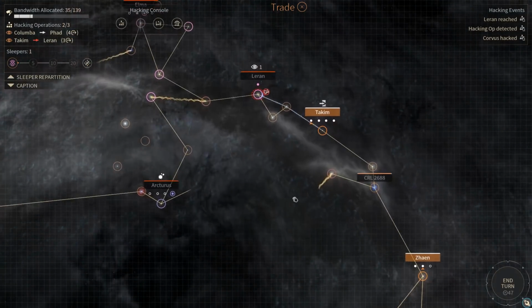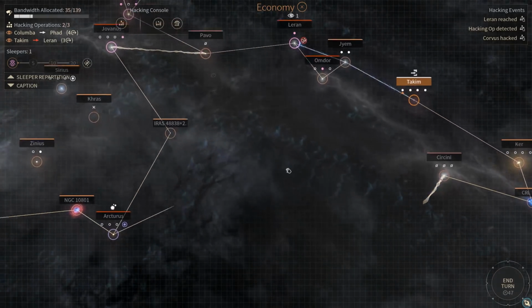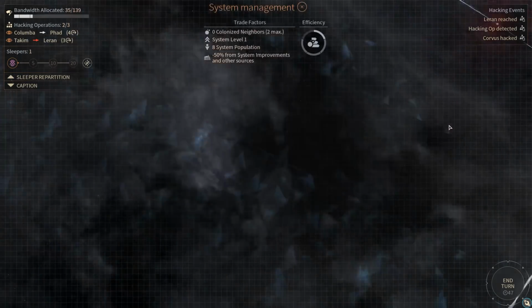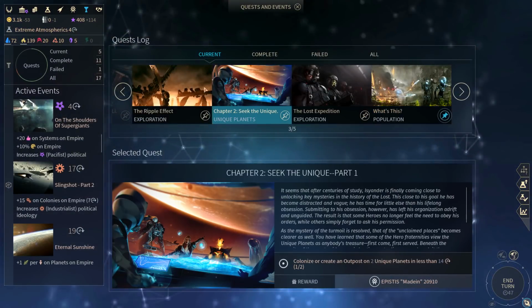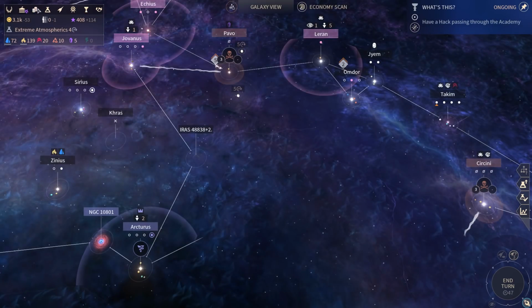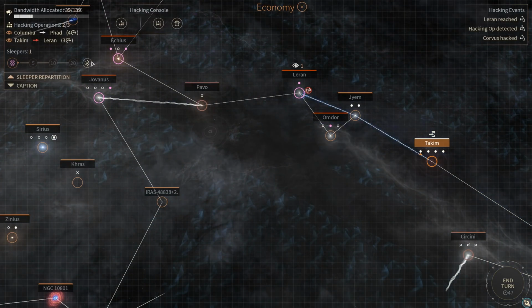Right, because we just gained a 3rd hacking operations slot. So, we're running a hack to Laren. We could probably start running a hack to Sirius. How much time do we have left on this, 14 turns? Is that enough time? Let's find out.